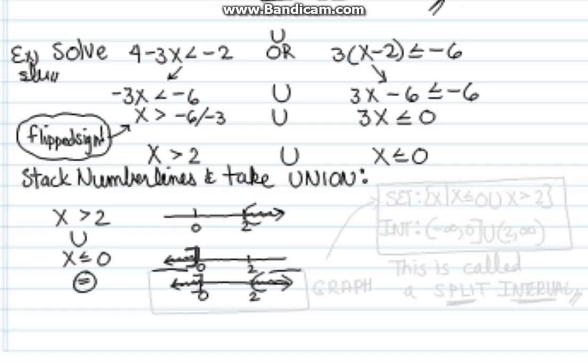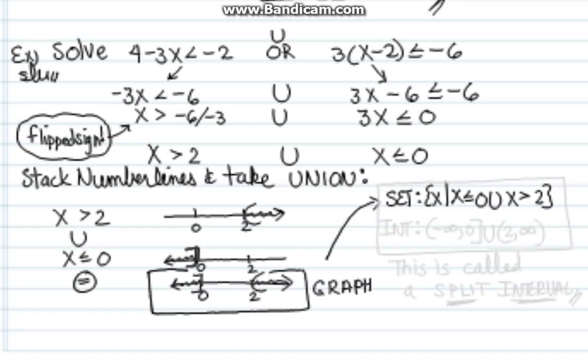That's our graph. If we needed to write that in set notation, we would write curly set bracket, all real numbers x, such that now we'll have to express the first shading region such that, let's see, x is less than or equal to 0. That describes the first inequality shading. And then union that together with the u. Now describe the second shading. That's x greater than 2. X greater than 2, curly set bracket.